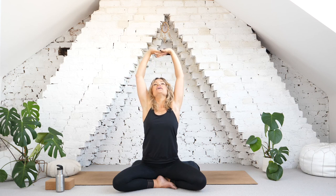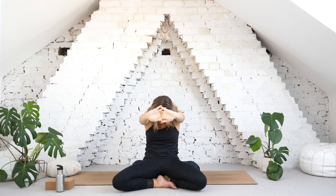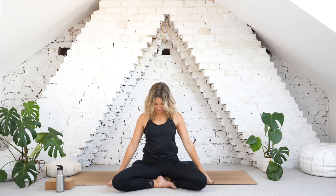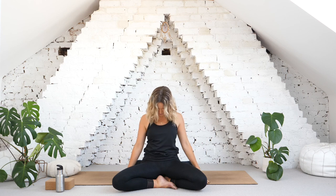So in your own time, maybe your breath is longer or shorter here, but really encourage that length to begin with. And then that rounding as you exhale, the belly draws in. Inhale, we reach back, the chest lifts. And then exhale, we come to lower, fingertips to the earth, chin to the chest. Well done.